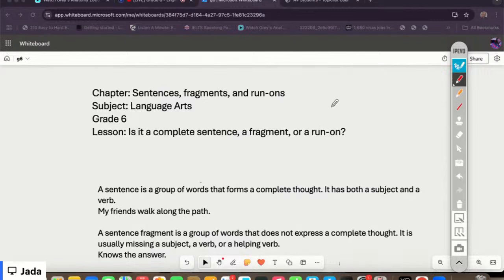Today we'll continue our lesson on sentence fragments and run-ons. First, you have to log in using aplusstudent.com. Click on your name, move on to Language Arts Grade 6.